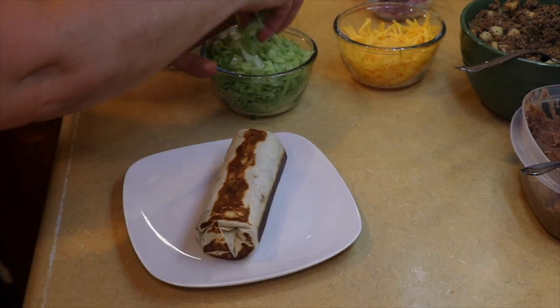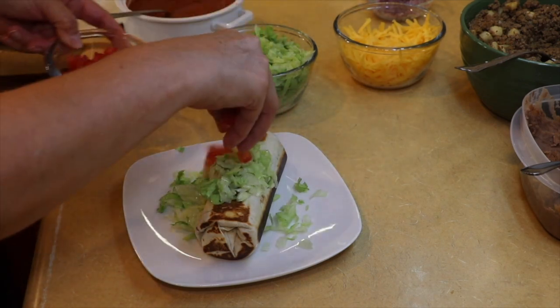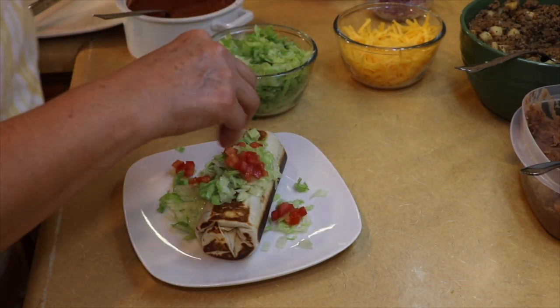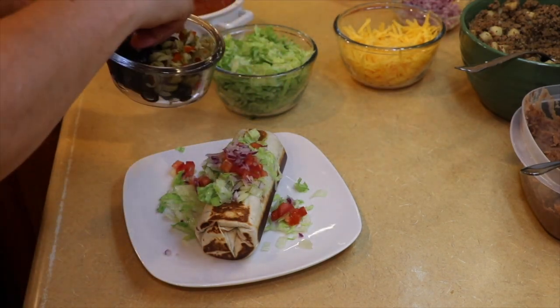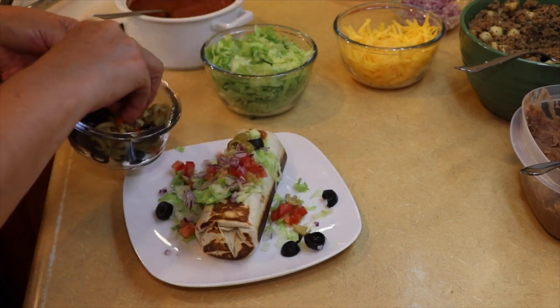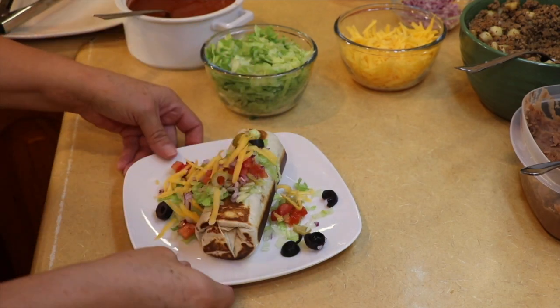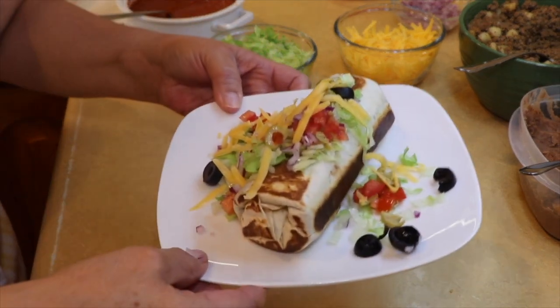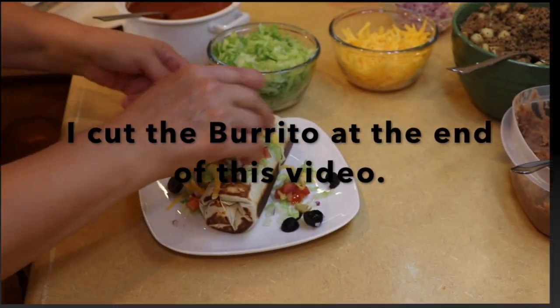What I like to do is I just like to top it with a little bit of lettuce, a little bit of tomato, a little bit of purple onion, a few black olives or green olives, and a sprinkling of cheese. And this is the plain one with no sauce. Doesn't that just look delicious? And I'll cut it so y'all can see what it looks like.